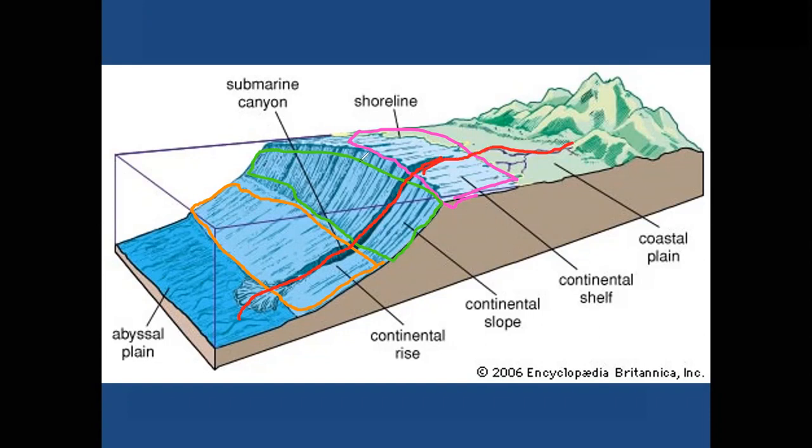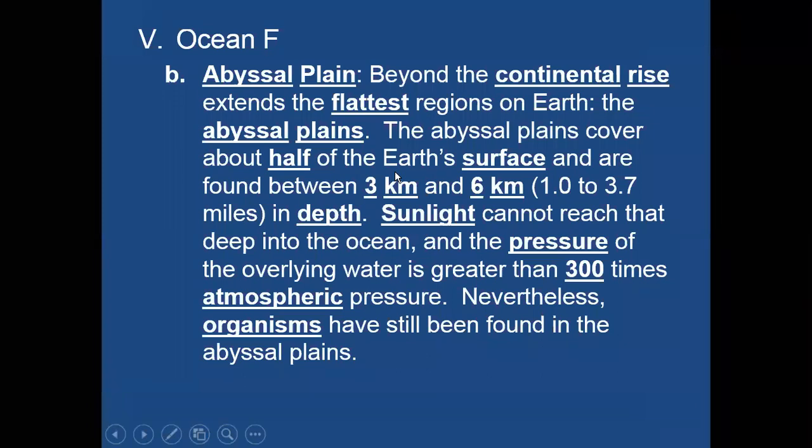After this, we have our continental shelf, our slope, and our rise. We're going to come out here to another feature, and this feature is the abyssal plain. Okay, so the abyssal plain is exactly what it sounds like, as in the plain is a flat spot in the ocean. Okay, so just like we have plains on land that are large flat pieces, usually covered with grasses, in the ocean, we have large flat spaces as well, and those are called plains. All right, so moving on. Talking a little bit more about those abyssal plains.